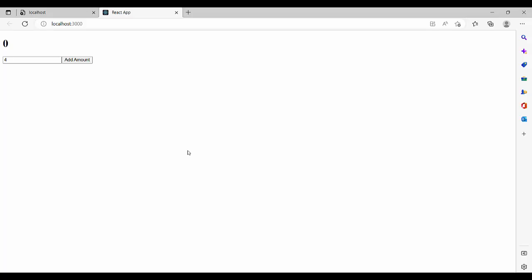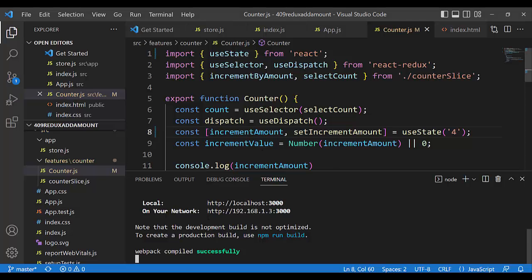Here it is. This 4 is the amount, concretely 4 is the increment amount. Who set that? We type, but useState manipulates that increment amount to be the new state, an immutable kind. And it is a local situation.